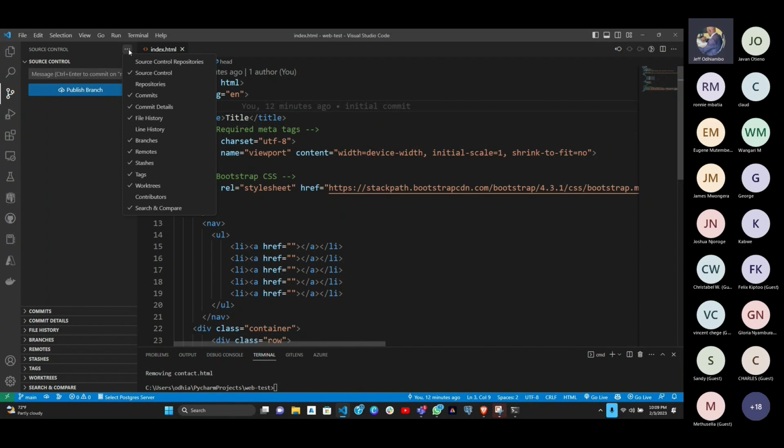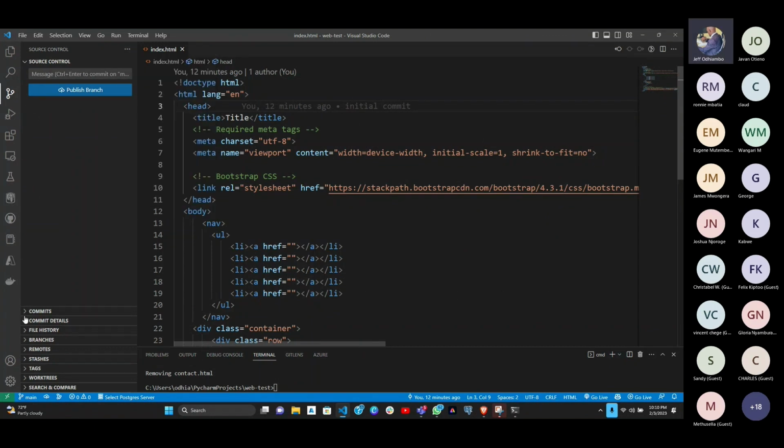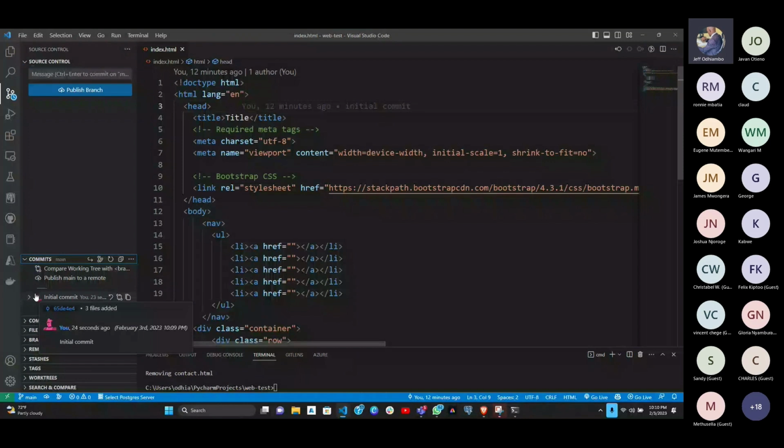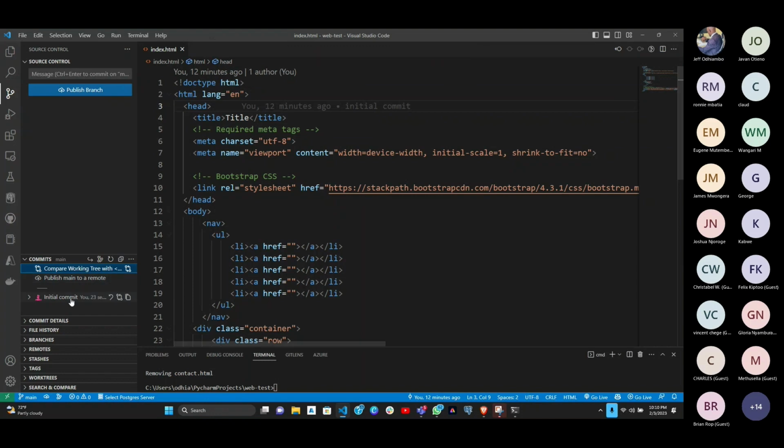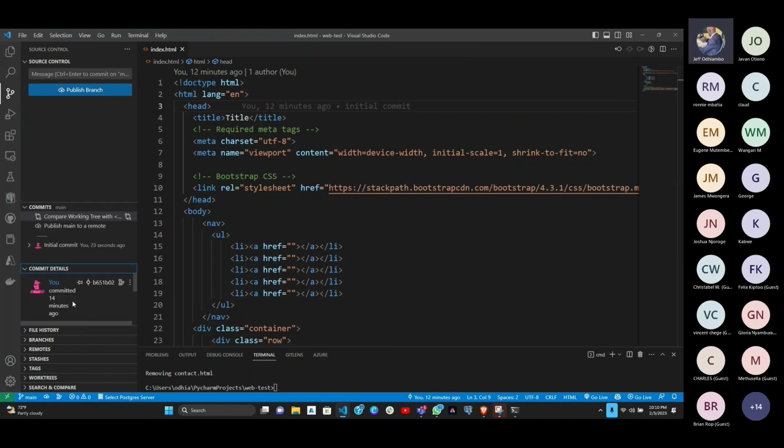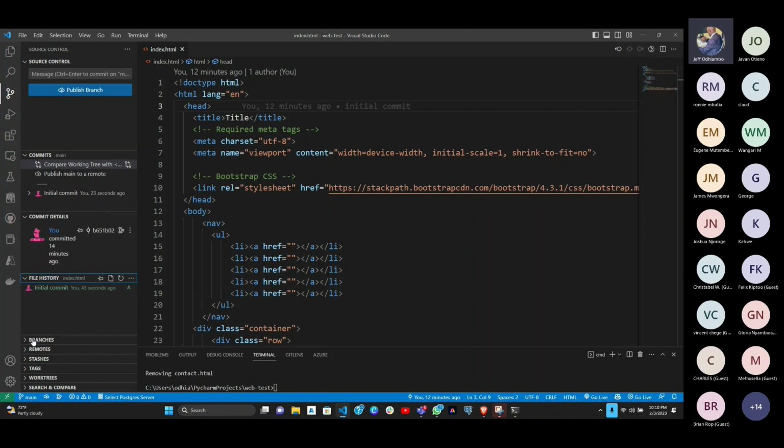We have these shortcuts over here, whereby you check on your repositories, so the file history, the contributors, and all those stories. You can check that over there. Okay, so we want to check if that commit we made is available or not. And you can see it over here. There's initial commit. You can compare the working tree with the previous one, or if there's another working tree, you can do the comparison. You can check for commit detail. When was it made? Who made it? What was the hash? Yeah, you can actually check that. And the file history, you can see the file history over there.